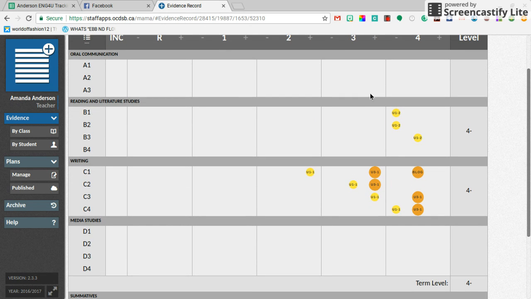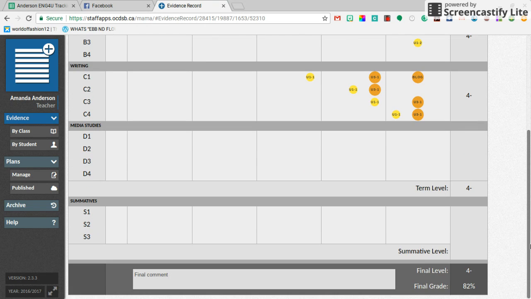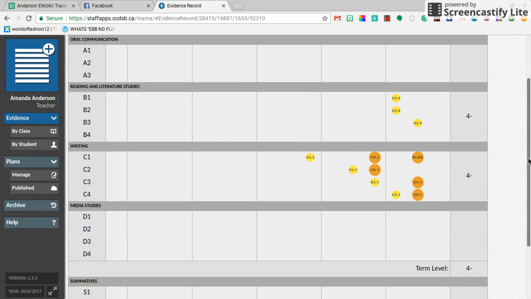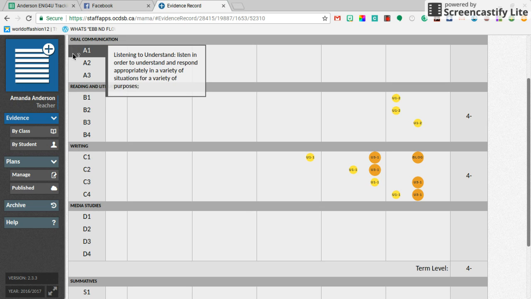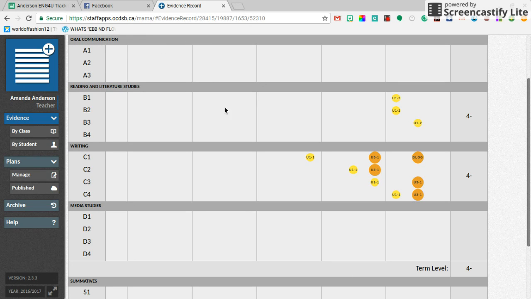We have 2 units to go: oral communication, media studies. We also have 3 summatives: summative 1, summative 2, summative 3. So if you're happy with your mark, don't put your feet up for the next 8 or 9 school days because a lot could still change with your mark. If you aren't happy with your mark, now's the time to kick it into high gear this week, because this week is the last chance to hand in anything in this top row here.